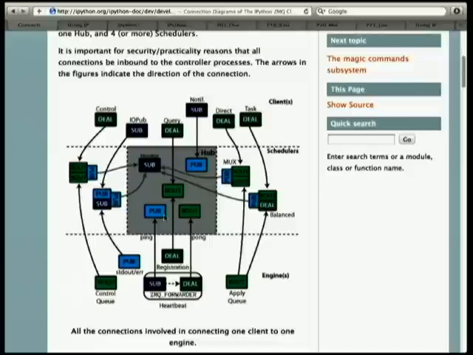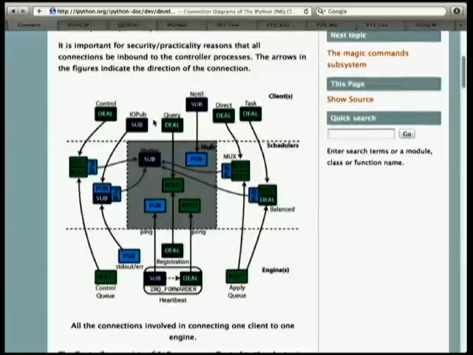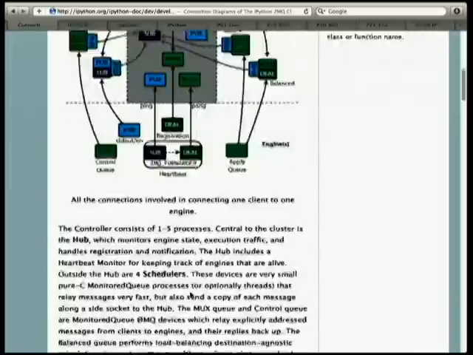I can just spin up some more engines in the cloud and connect them to your controller, and it just works. And these up top are the client connections, and these are the connections involved in the engine.